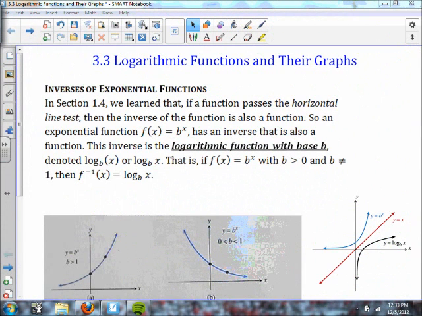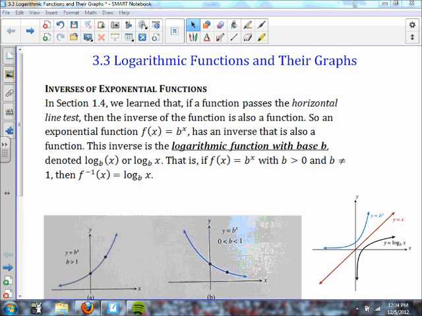In the previous two sections, we talked about exponential and logistic functions, and we did some modeling with these. In 3.3 and 3.4, we're going to pretty much do the same thing, but with logarithmic functions. We're going to talk about the basics of logarithms. We're also talking about their graphs tomorrow. Next week, we'll do some modeling with them.